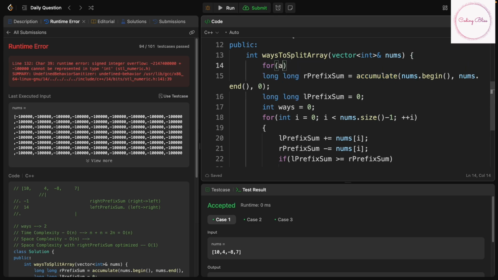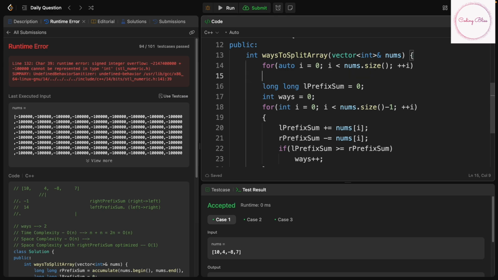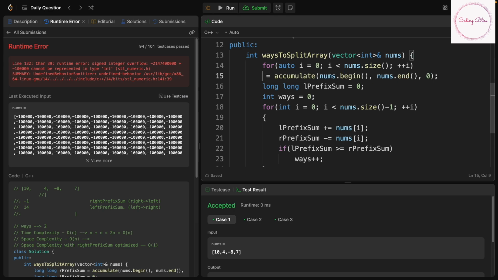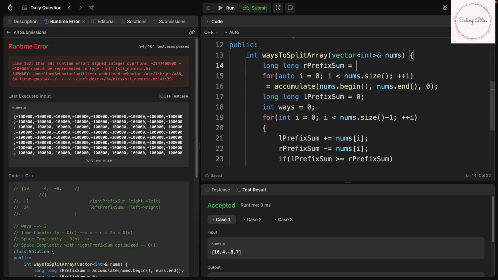So what we could do is I'll just loop through this, from 0 to nums dot size, plus i, and sum this entire number, plus equal to nums of i.